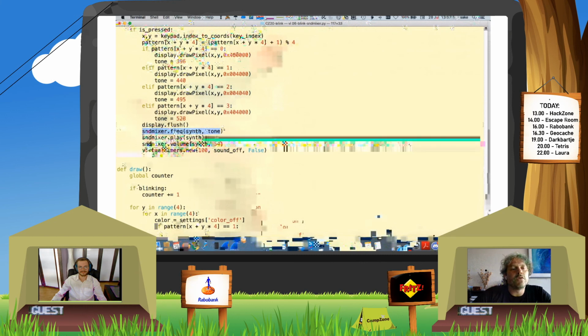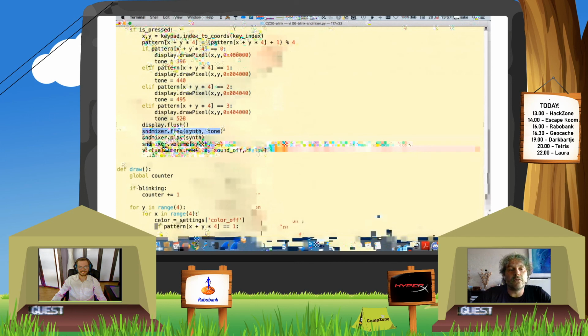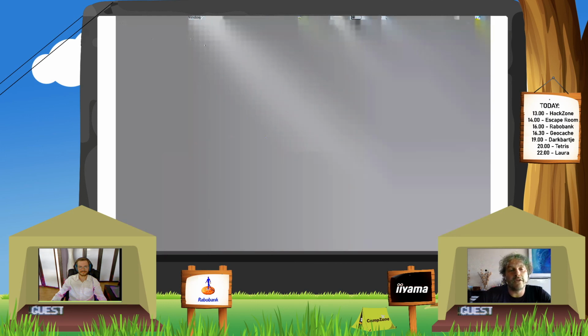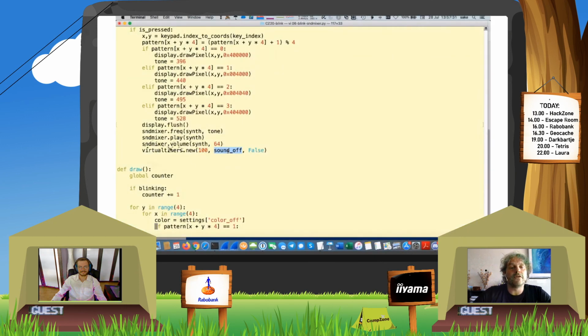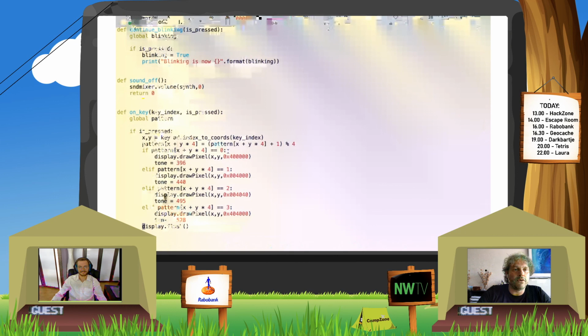And instead of using a time sleep again, I'm using a virtual timer to turn off the tone again. I'm setting it for 100 milliseconds, and it will call the function sound off. Sound off will just lower the volume to 0 again, so the synthesizer will stay in place, but it will not sound anymore.